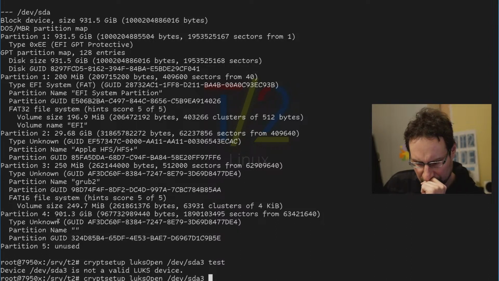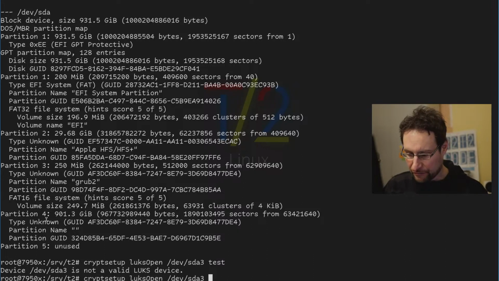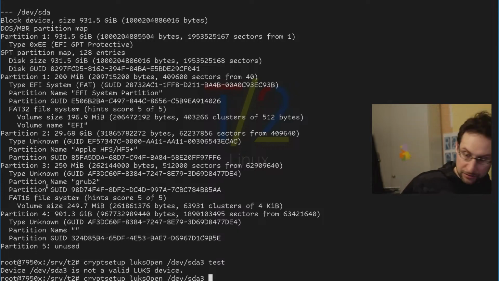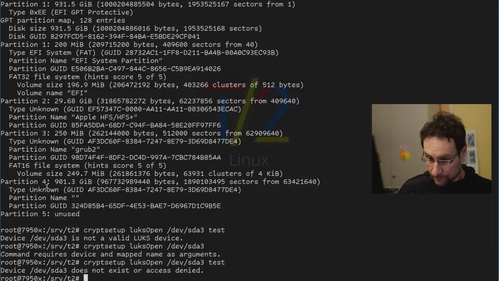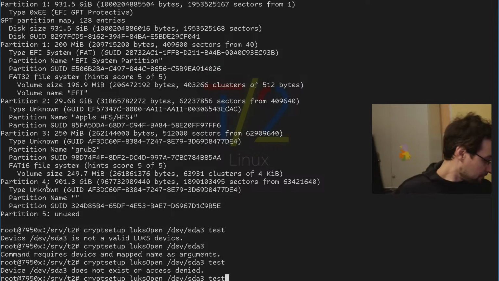Grub, did I? Not a valid loop device. Okay, anyway, I check this. Not really sure what is going on there. Is this not this one? Yeah, this is this one. Okay. Anyway, I do this post screen.